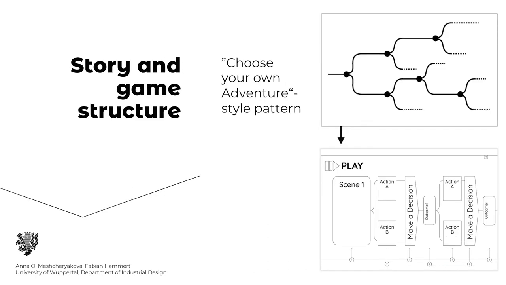To structure the co-creation process, we looked at choose-your-own-adventure style media that usually follow a narrative pattern of nodes and forking paths that branch out according to player choices. We adapted this as shown in the picture below. We broke down the pattern into scene descriptions, potential actions to be taken in the scenes, decisions on the actions and outcomes, and distributed them among the two teams playing the game. The blocks in the image below represent the blanks that will be filled with player-generated content over the course of the game.